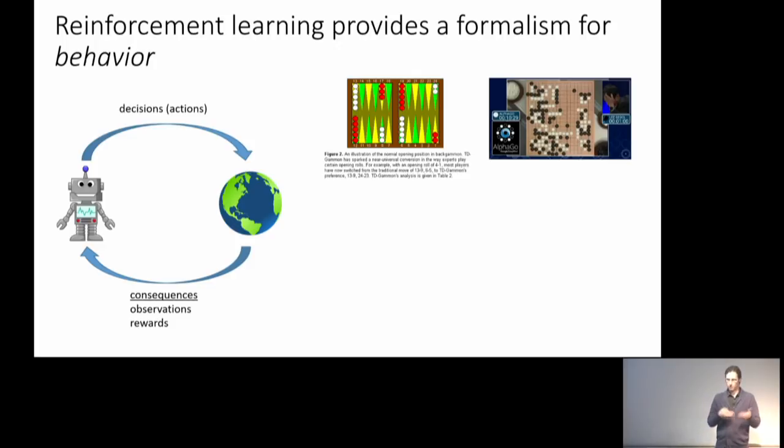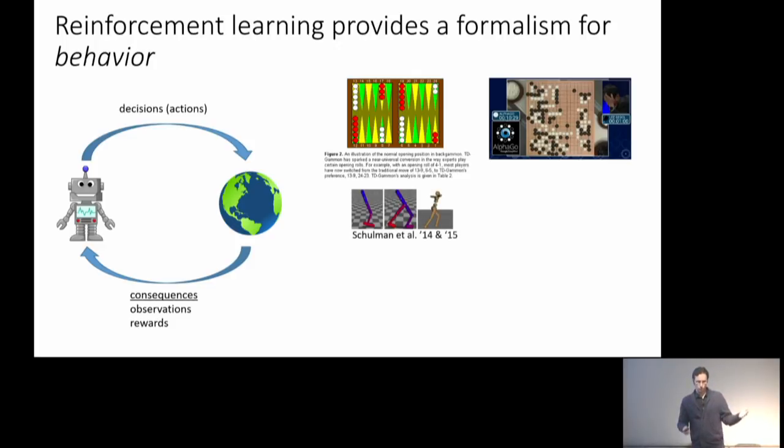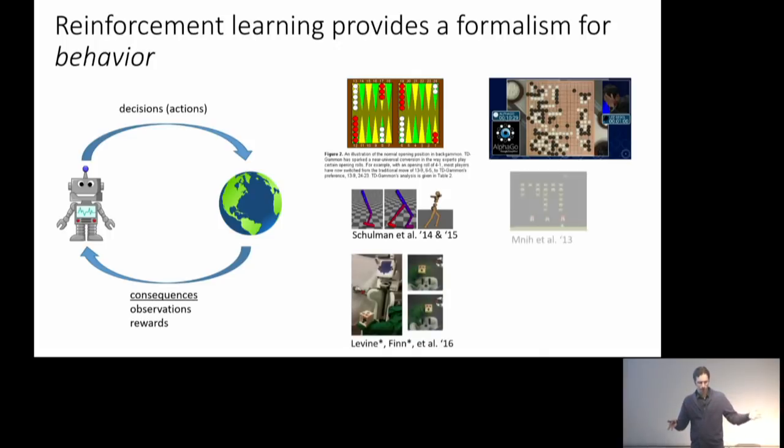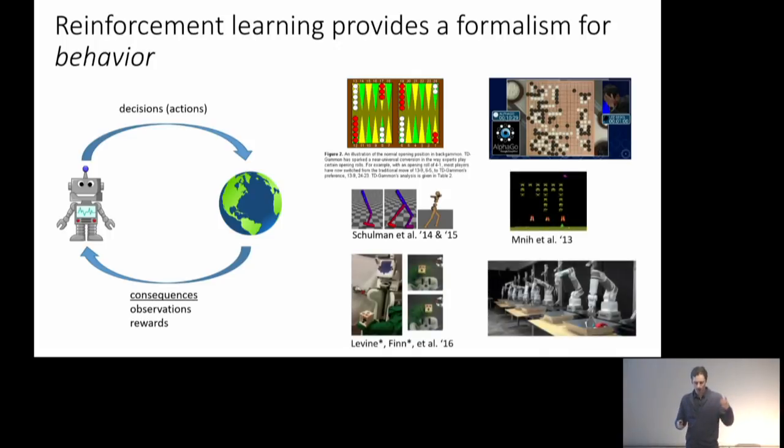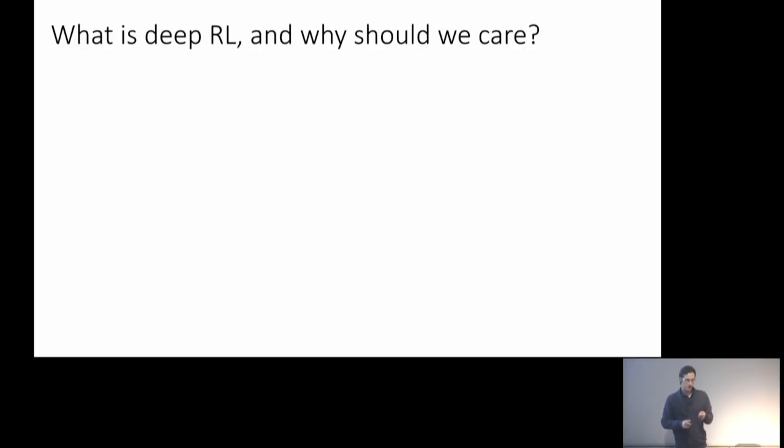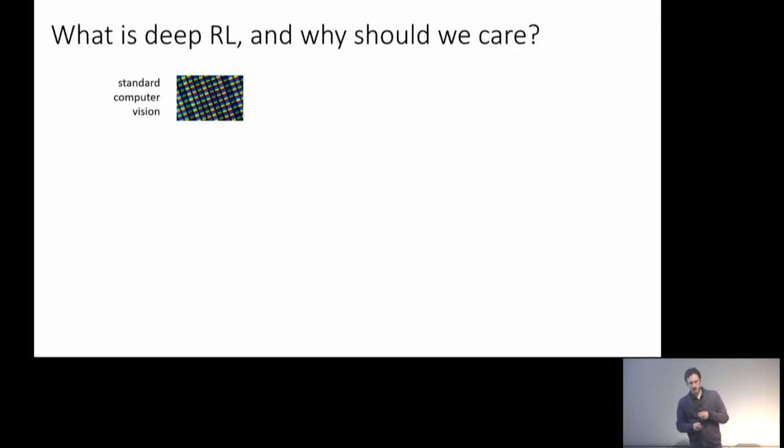Reinforcement learning and deep learning have been combined in many other contexts: learning locomotion skills for simulated robots, learning robotic manipulation skills, playing video games, learning robotic grasping, and many other domains, and I'll show some examples of those in today's lecture. But what is deep RL, and why should we care about it? One of the ways I can illustrate the main idea is by analogy. I'm going to tell you a little bit about how deep learning transformed computer vision, and then I'll tell you about an analogous transformation that can take place with a combination of deep learning and reinforcement learning.